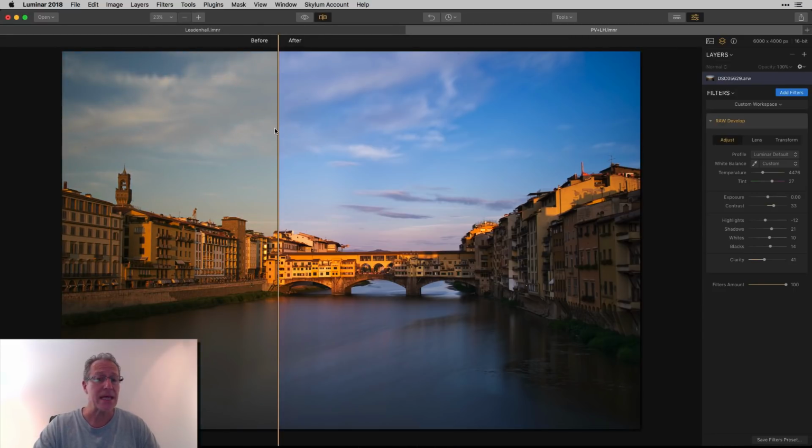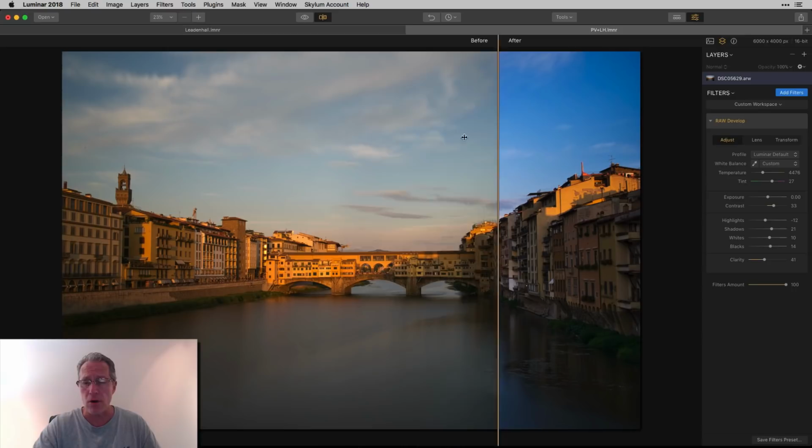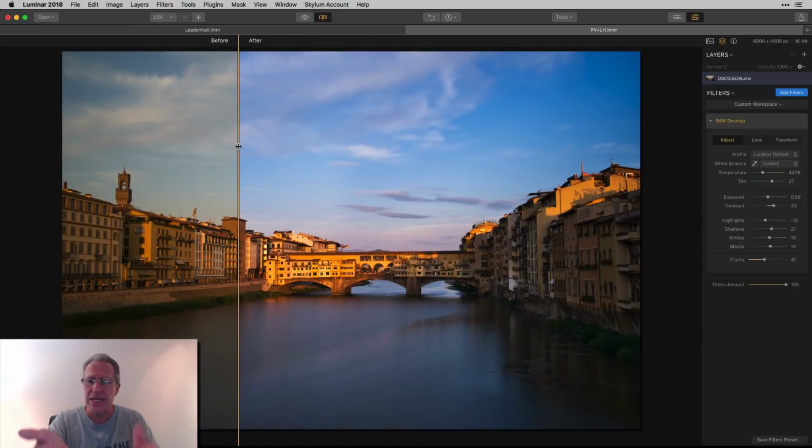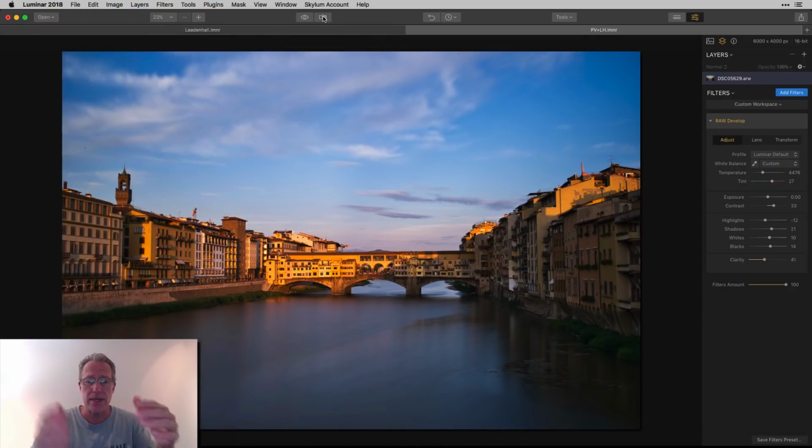And the best, I think, is this sliding thing, right? So there you go. I think we made a massive difference in the photo. I think the sky looks gorgeous. I like the long exposure effect, which is the shooting it well part, and the water, because that creates this smooth water in the River Arno there. And the clarity gives a nice bump to the buildings along the Ponte Vecchio and the buildings on the side. So that's the power of the develop or raw develop filter.